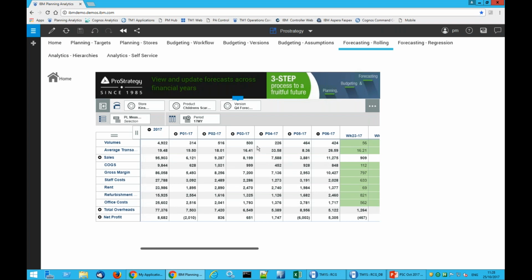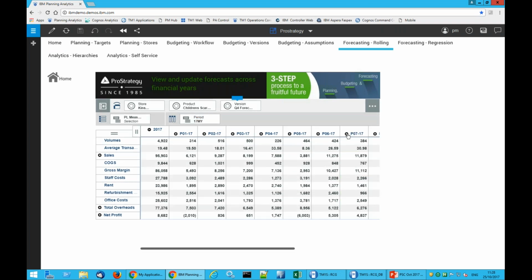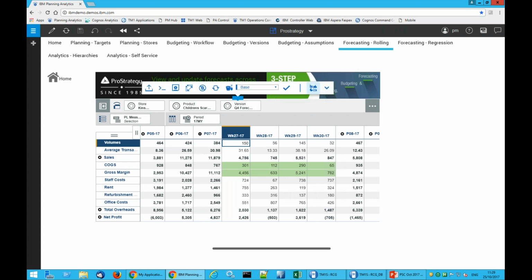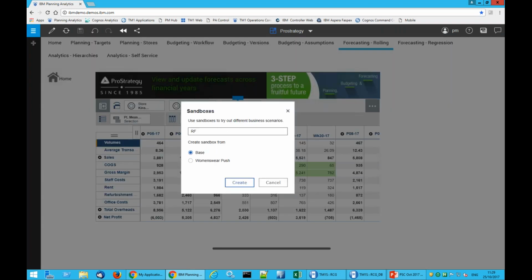So in this example, I can see that for the year of 2017, I've got actual data up until period 6, and then from period 7 onwards, I've basically copied some budget data into here. So, clearly I could go through and plan line by line, period by period for our products. But actually, what I want to do is put in an overall total for 2017, or I could put in an overall total for the rolling 12 months. So again, a good way to visualize that, I'm just going to create a new scenario, and I'm going to call it the rolling forecast scenario.